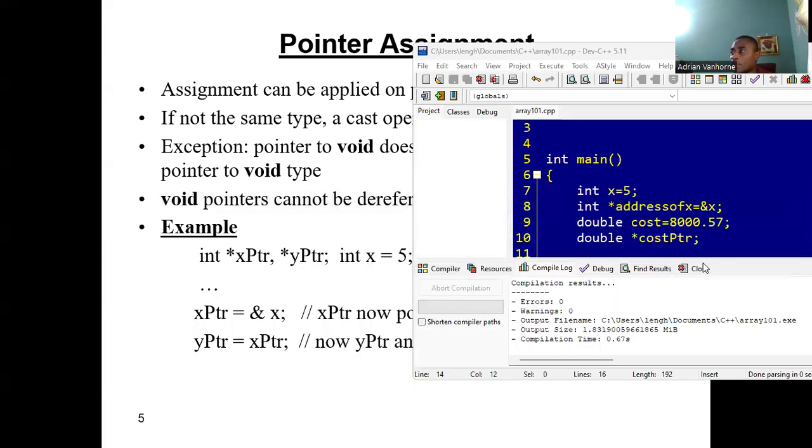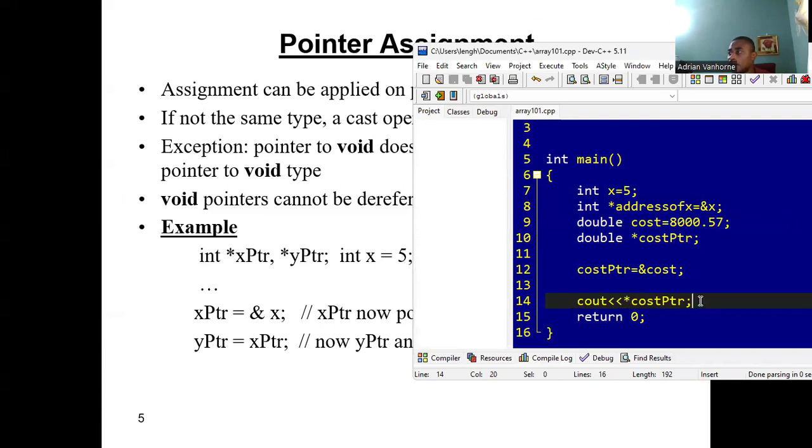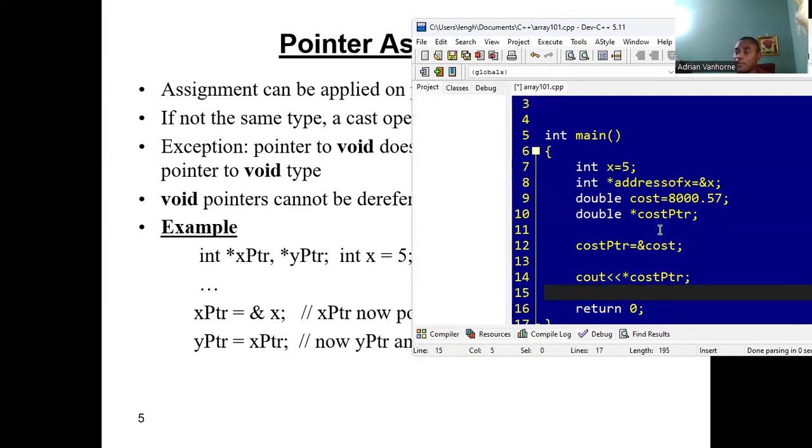Now, let's look at this. Just to prove that the pointer is storing the actual location, we could do something like this. We could change the value of cost using the pointer.